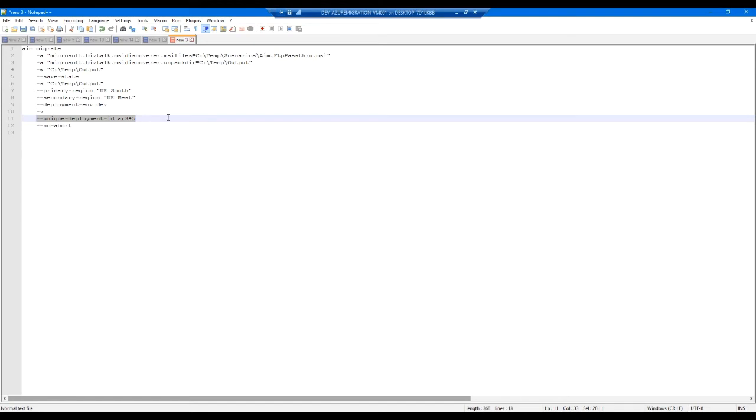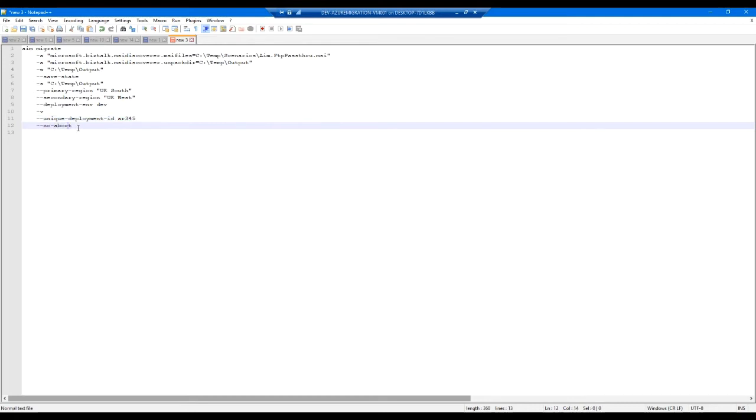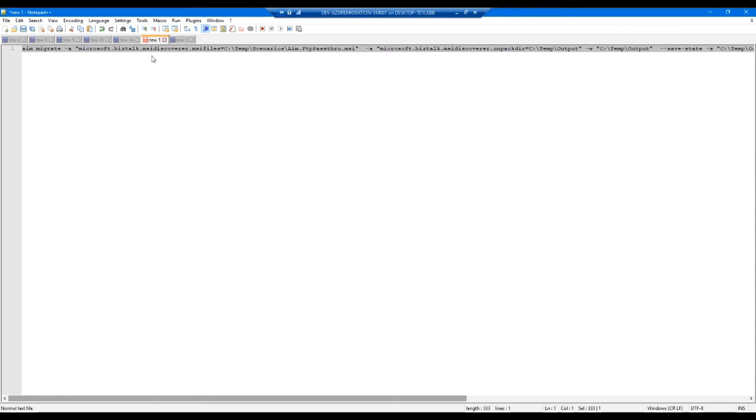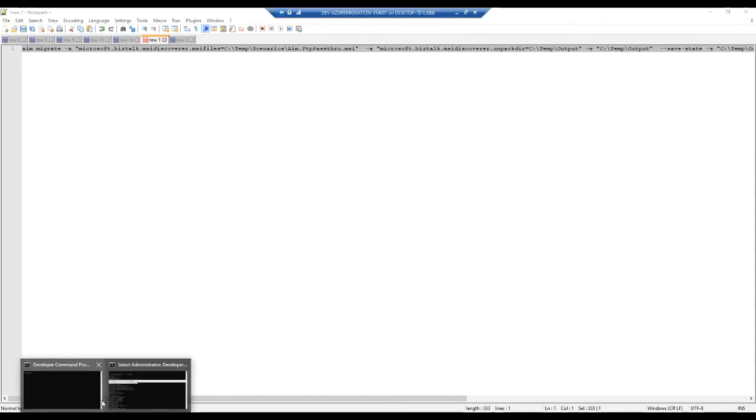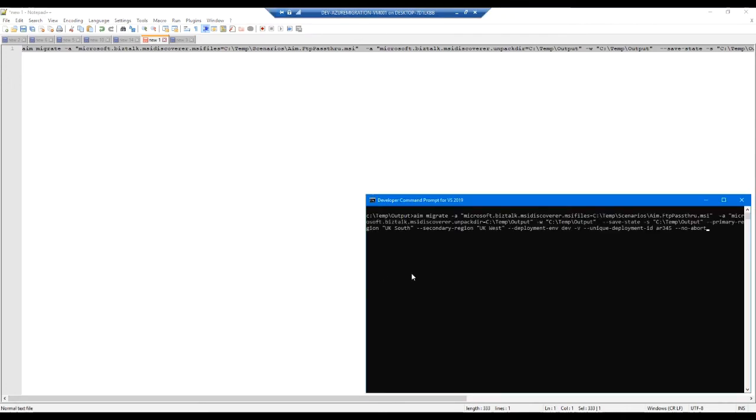So when we generate the scripts, we append a unique deployment ID so that we're not getting name clashes with anyone else's deployments. And I've got the no abort flag, which means it'll keep running even if there's an error. So let me just copy that out, paste it into my command prompt, and bingo, there we go.